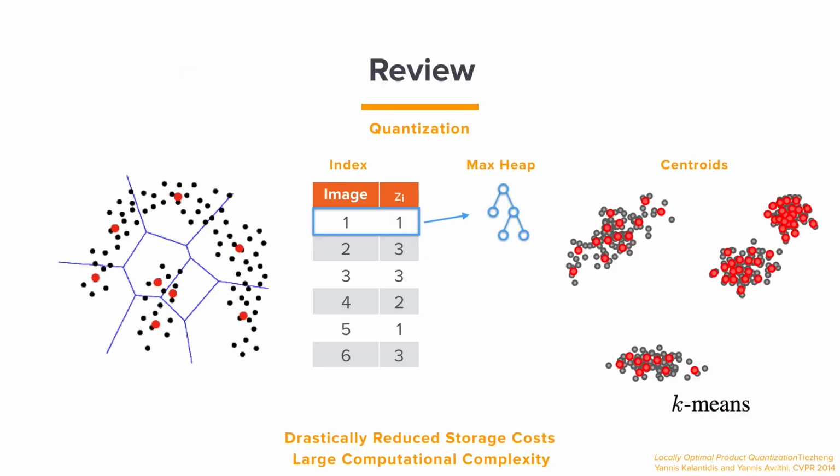Okay, so just to wrap this up. We started off with quantization. We said, hey, quantization's cool. We can run k-means, get this nice packing, right? Nice distribution there. But it's like really expensive computationally. And even though it drastically reduced the storage costs, we need k to be way too big, right?